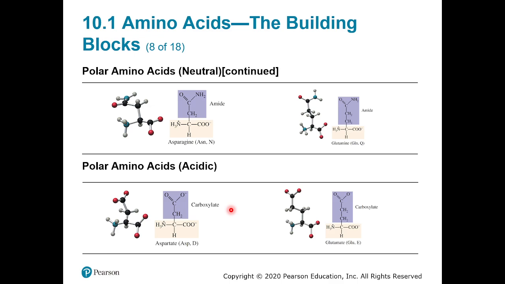This right here is going to be your polar amino acids. They're acidic. And what you'll notice here is that these are the conjugate bases of your carboxylic acids, aren't they? So these have carboxylic acids on your side chains. And so that's aspartate. Note that this is carboxylate, so the ending is "-ate" to tell you that it's a carboxylate. And so we have the carboxylate right here with only one CH2 between, aspartate, and this one's going to be glutamate. Interesting side note is aspartate is actually modified to make one of the artificial sugars.